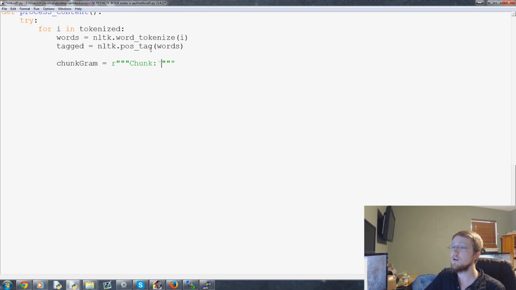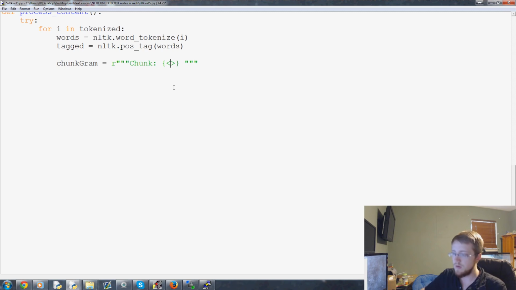Now chunk, you can call this anything you want. You could call this hup if you wanted. It's just what it's going to be called when it finds it. So anyway, a chunk equals, and then you put the chunk that you want to find inside curly braces. Now, to mention any form of part-of-speech tag, use these little brackets, sideways carrots. I don't know what the heck you call these. Someone tell me what you call these.